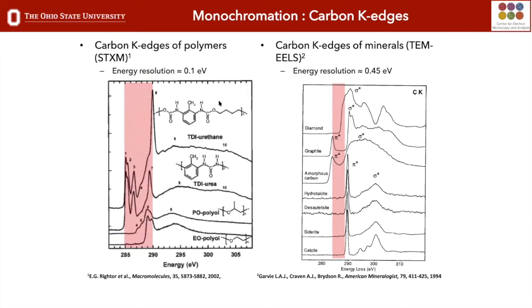Well, when you monochromate, this is from STXM. That's scanning transmission X-ray microscopy. So this is not EELS data, but with work I'm doing right now with Exxon, we can show this level of resolution on our Titan microscope. And so the pink areas are the same width, right? We're looking at a 5 eV energy window. And now look at all the features that appear in that 5 eV energy window that are not present when you have a 0.45 eV beam, right?